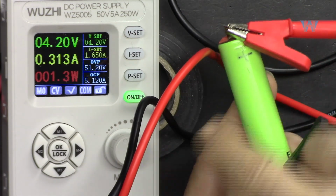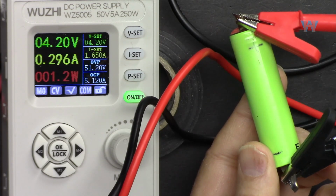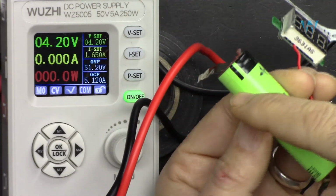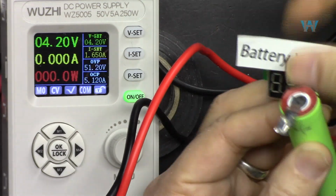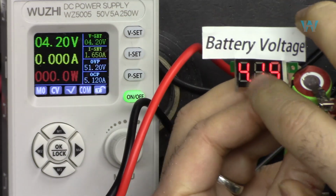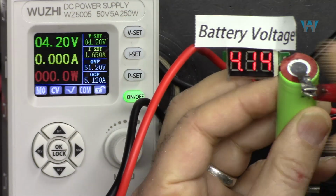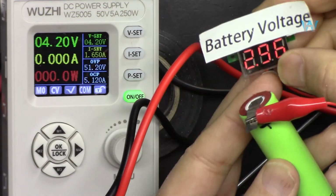So this battery is currently drawing 300 milliampere. The amount of current that goes to the battery depends on the voltage. Let me show you the voltage of this battery. You see, this is fully charged. If I take another battery, it will take more current. So this is now 2.9.